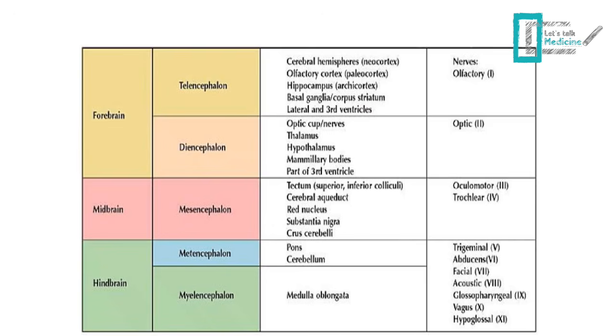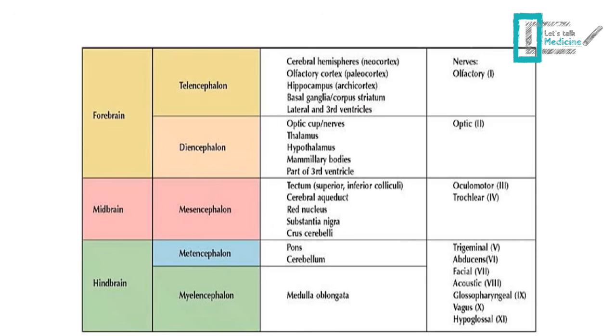The additional point here is that you have 12 cranial nerves. Now, where do they actually originate from? It's easy. Let's just memorize it. You have 12. All of them originate from the hindbrain except for 4. 2 of them will originate from the forebrain and the other 2 from the midbrain.